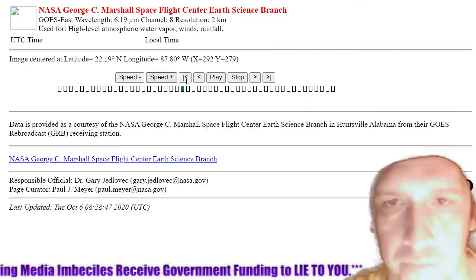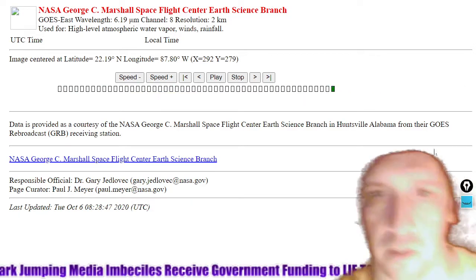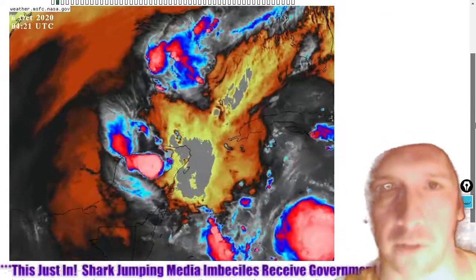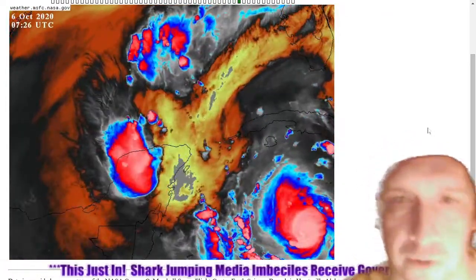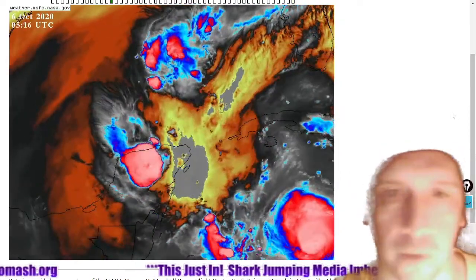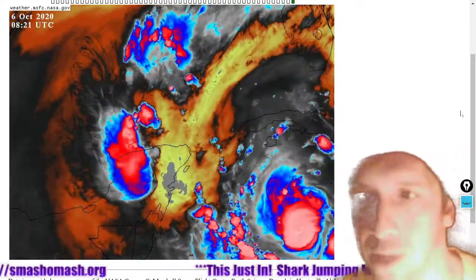All right, and here's the zoom in on the water vapor map. Just give it a minute to load. There we go. Quite a turbulent environment there, as we've got a bunch of dry air mixed in, and that dry air is good for all of you folks who don't want to see too much rain, as that weakens these systems.